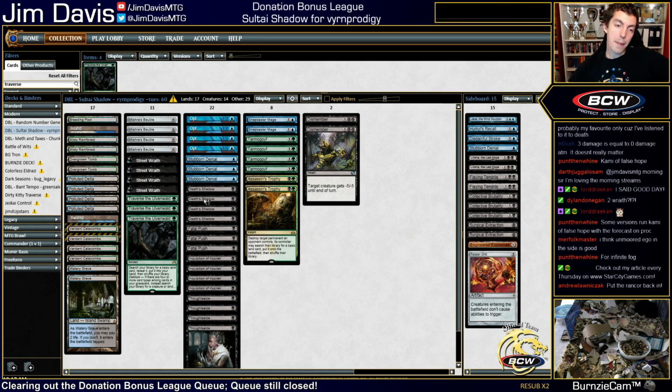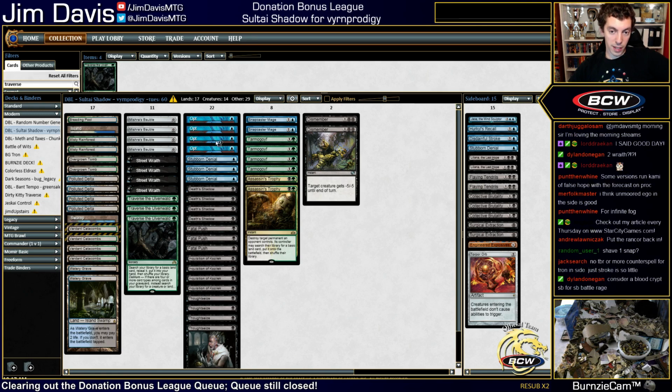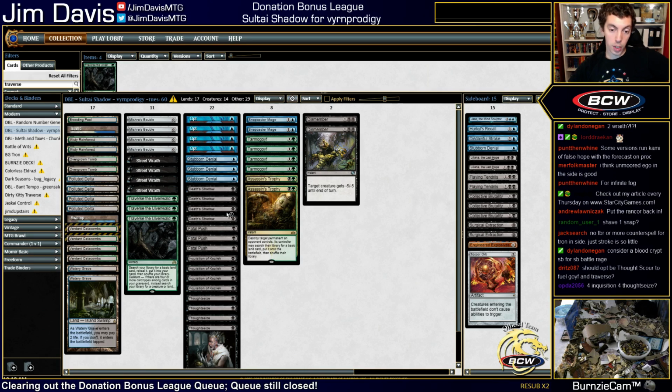Yeah, maybe you still want Rancor. Maybe you still want the 4th push. Maybe you cut a Tarmogoyf. I think 2 snaps is fine. You can shave a Goyf because of your traverses. This has a good mix of instants and sorceries. That's reasonable. Play 1 Blood Crypt to play Battle Rage in the sideboard, just as a way to beat the unfair decks. I like that too.